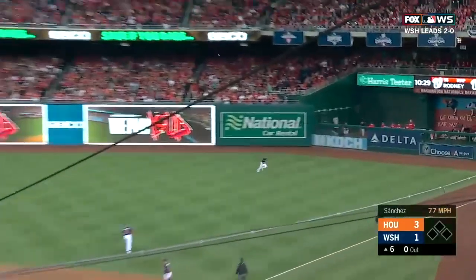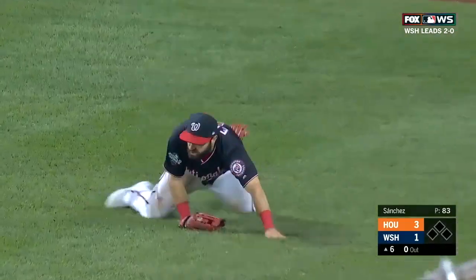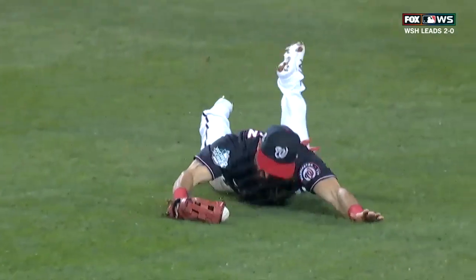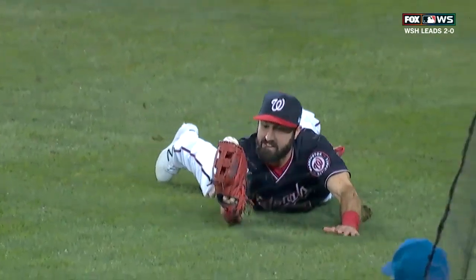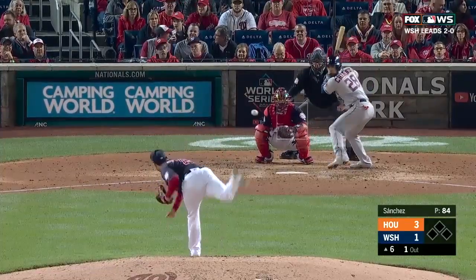Here's one into right on the first pitch of the inning. Eaton dives for the catch. Reddick hits it hard into right, and Adam Eaton chased it down and made a dive and gets the out. That's how the 6th. Getting ready for Houston in their pen.